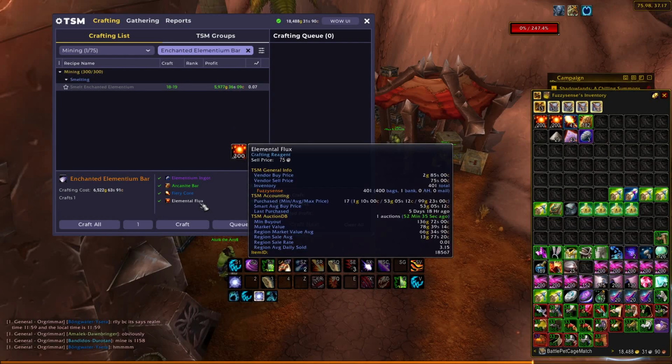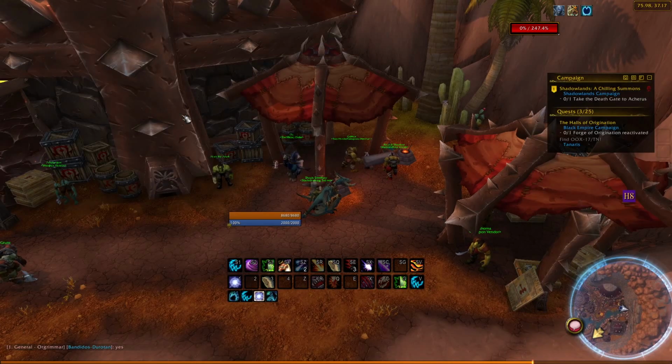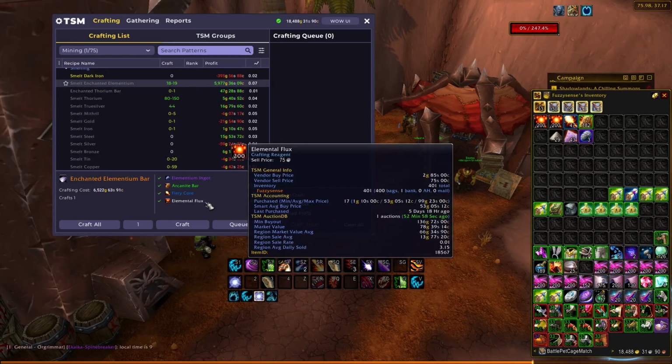Moving on, we have the Elemental Flux, which is just a crafting reagent. As you can see, I have about 400 in my inventory. You can just buy them from any blacksmithing supplies person inside of major cities. I currently just buy them at Orgrimmar inside of this building right here, which is the blacksmithing building. Go in there, go to the supplies person, and they will sell it to you. It's about 3 gold a piece, I believe, and it is really nice.